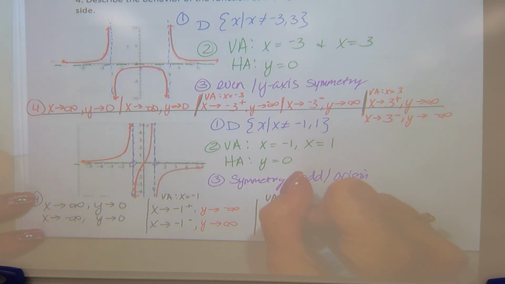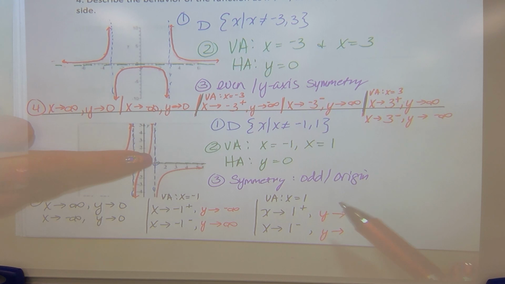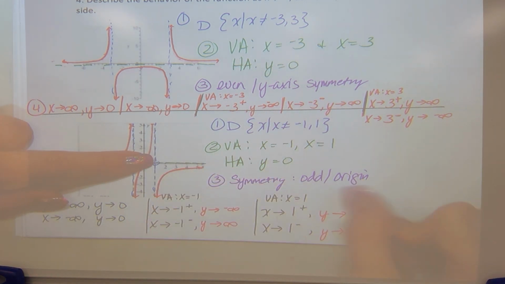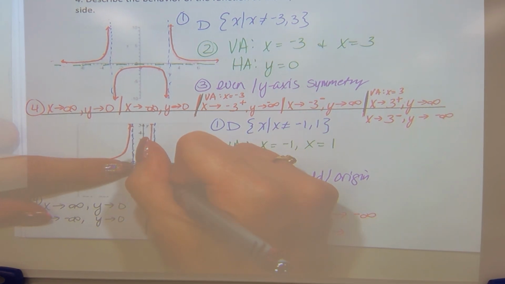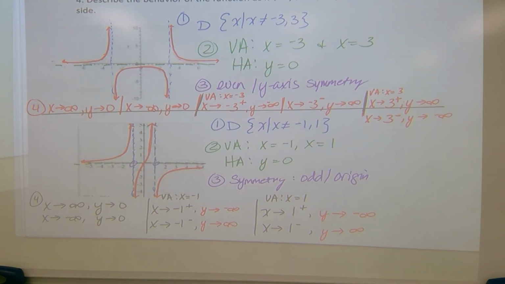Then we have one more vertical asymptote to consider. And we need to think about what x is doing as it approaches that asymptote from a positive direction, and what x is doing as it approaches that asymptote from a negative direction. What is y doing? What does my function behavior look like? As I come in toward this asymptote from a positive direction, my y value is dropping. Y is going to negative infinity. And as I come into that vertical asymptote from a negative direction, y is going up. So y is going to positive infinity.